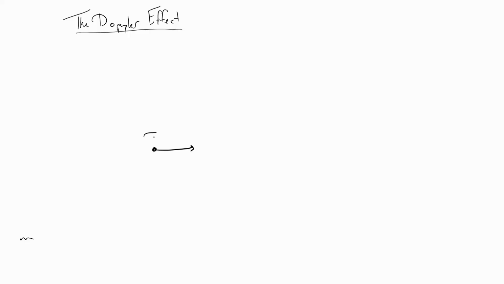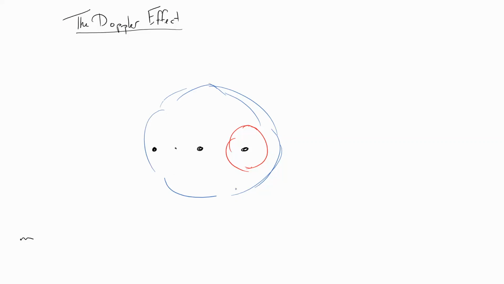Nope, hold on. Let me think this through. So initially, it's at 3 positions, let's say. 1, 2, 3. So the last wave it puts out will be centered here, right, at its 3rd position. The second wave it puts out will be centered here on the second one. The third, I got my order backwards, but give me a second to finish my drawing.